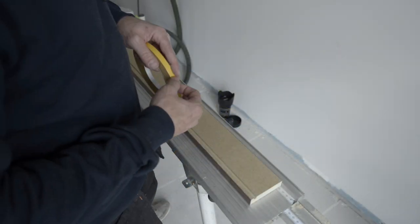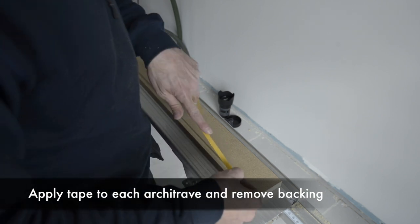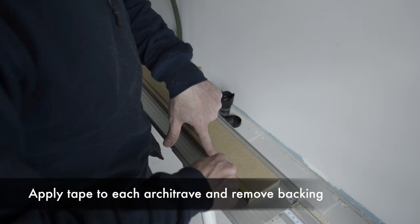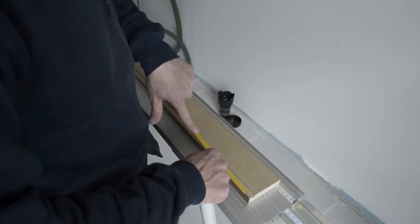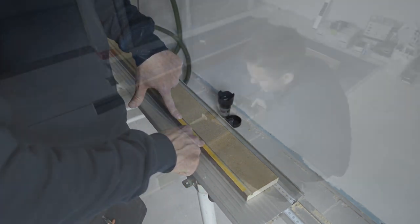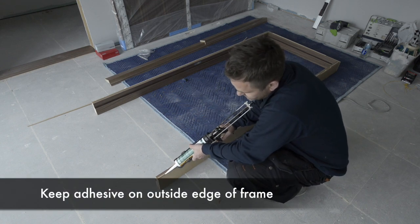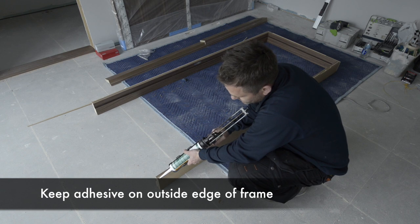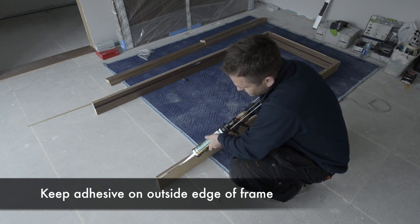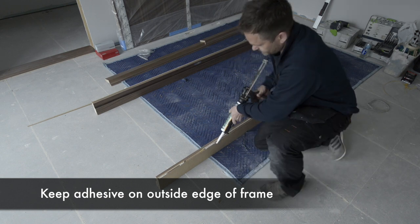The flat fascias are glued on using an adhesive which is provided. We also use a double-sided tape which we fit along here, making sure we don't get it into the groove. Otherwise, this can cause a problem when inserting it onto the frame. The glue goes around the outside of the frame, between the edge of the frame and the fascia insert. This needs to be done at regular intervals, not where the hinge cutout is.